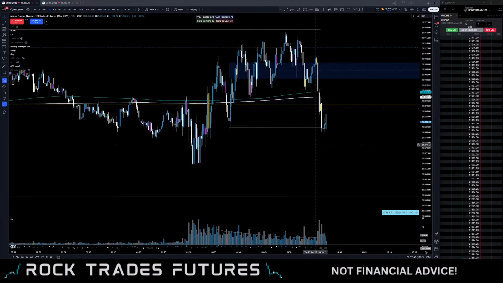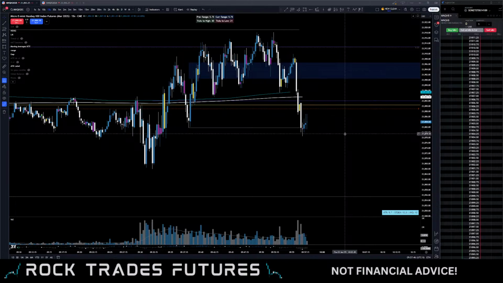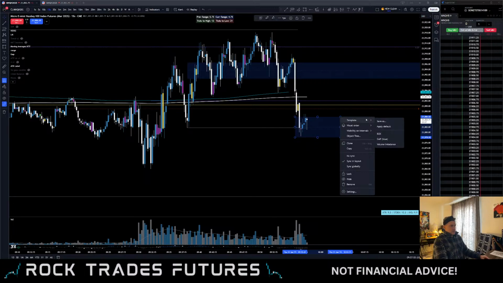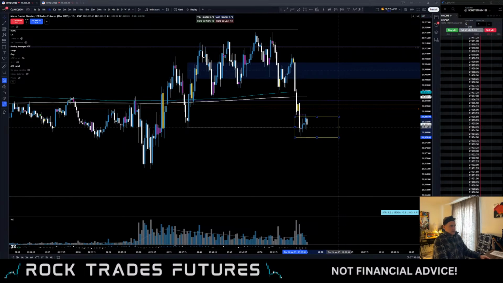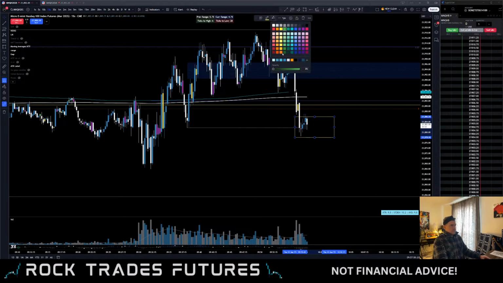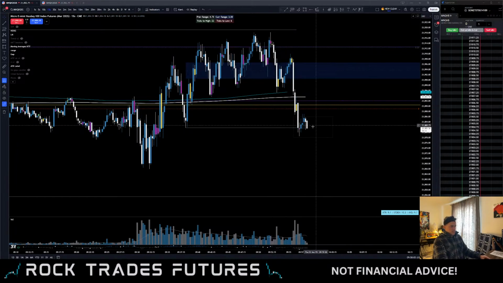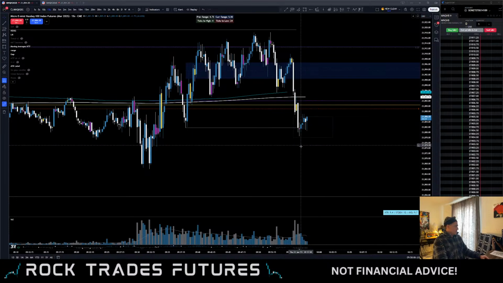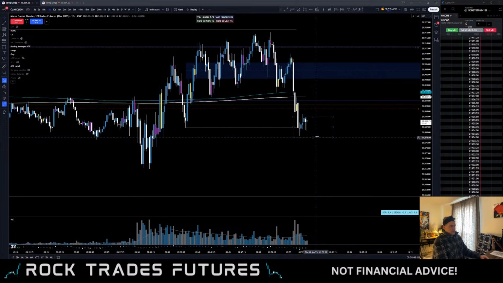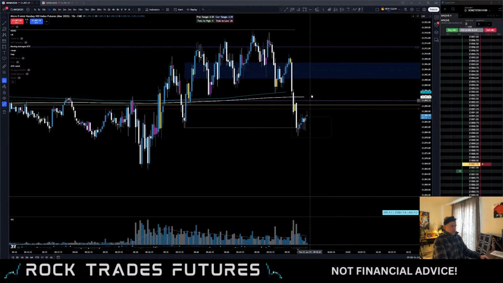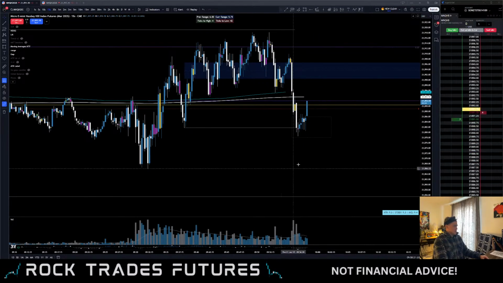Just looks maybe like you want to have a little structure here. Let price create a little consolidation somewhere in this box for a minute. You don't want to just take a single 15-second candle bar trigger, 30-second candle bar trigger. You want to let some orders get filled, some volume come in, some more information to come in. All right, see, now that we're pushing away, this is interesting.